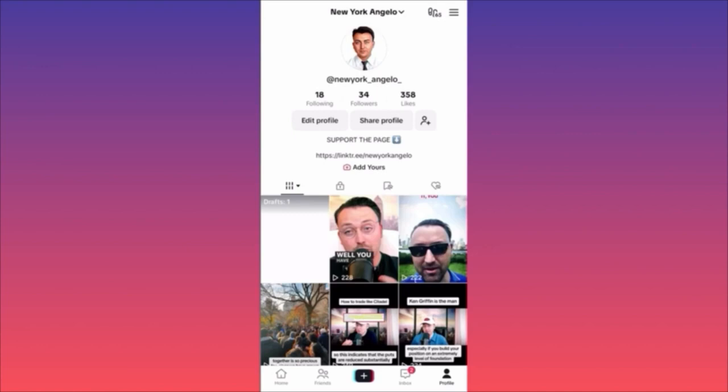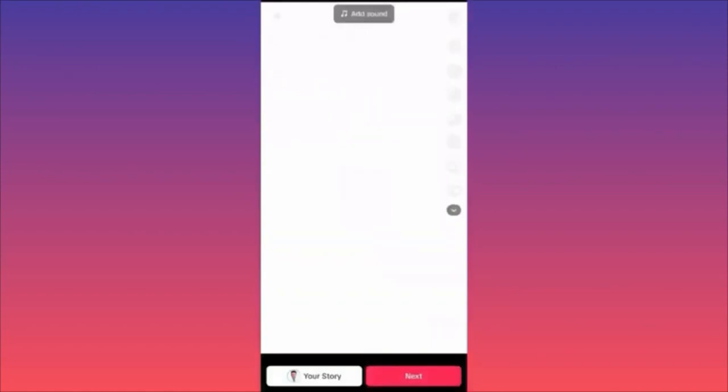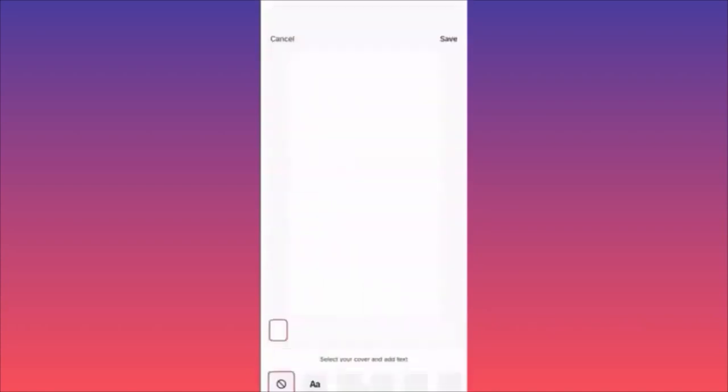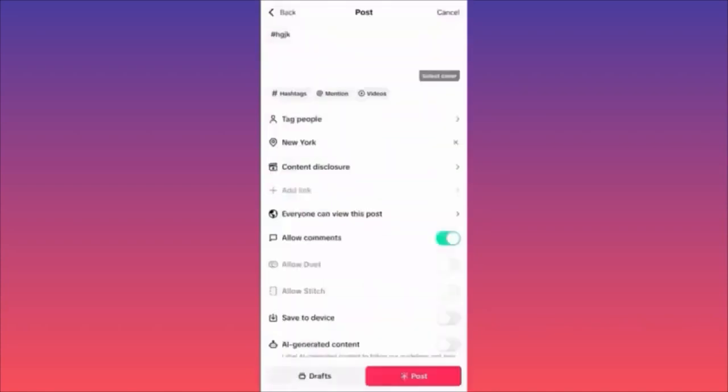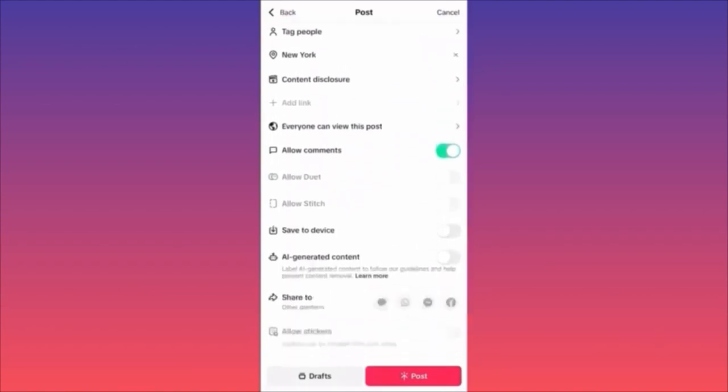How you can actually proceed with publishing it later on, all you gotta do is to go back. You have this special function over here that will show you where the drafts are located, and all you gotta do is to click once on the actual draft, then proceed with next, and then if everything is preset, you select the cover, right? You select the text and the captions and all the hashtags and all the editings, right? You just post like a regular post. You just hit the post and you're there. This is exactly how you save your TikToks while you're editing in your gallery without publishing them, but they will be ready for publishing later on.